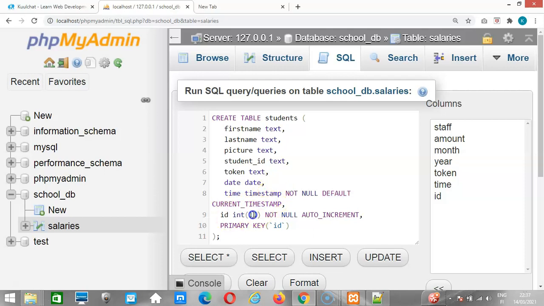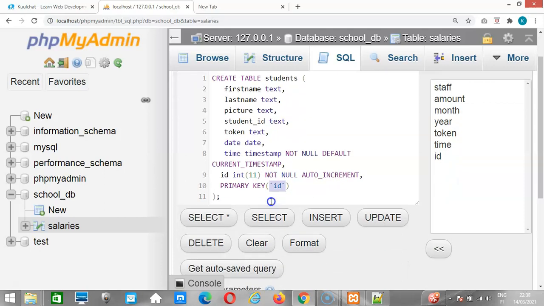Then the ID is an integer of size 11. That one too is not null. Then it has an auto increment, so anytime there's an insertion, it will increase. Then the ID is our primary key. So this is how you specify primary key: you write primary key, then you specify the name of the column which is the primary key.